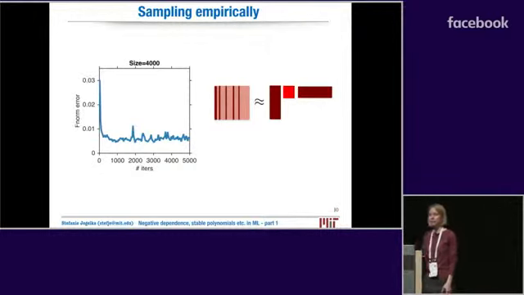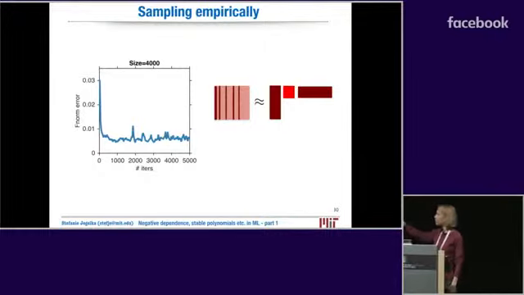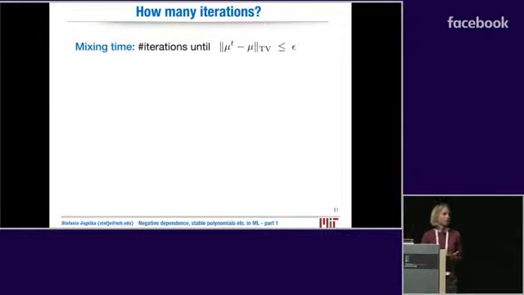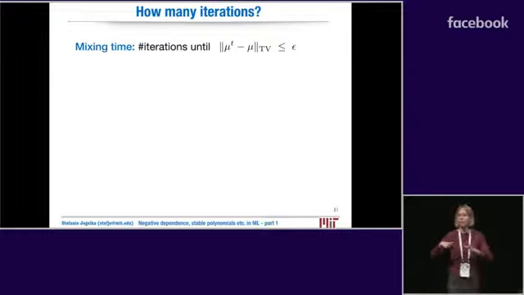What about theoretically? This was measured error in my application domain, the actual approximation error of the matrix. In theory, what we look at is what's called the mixing time. That means in my sampler, I started with an initial set, and then I do random modifications to my set. And after t steps, I have a distribution over sets.